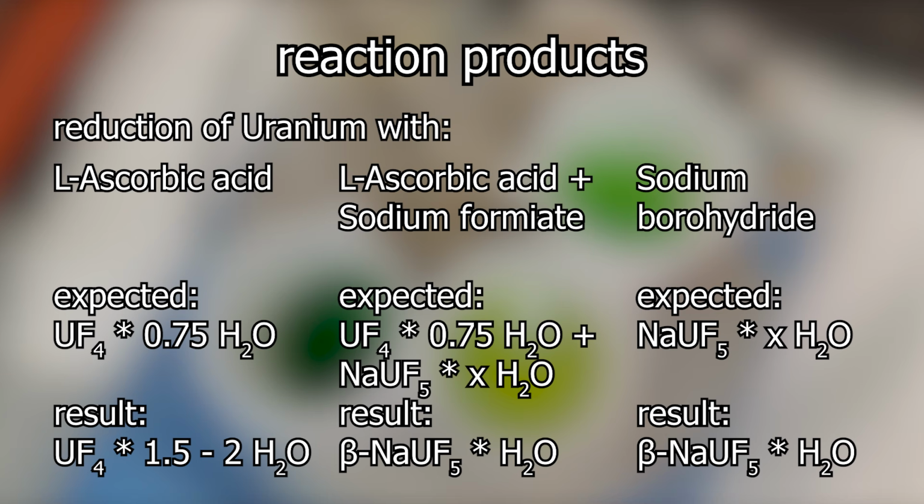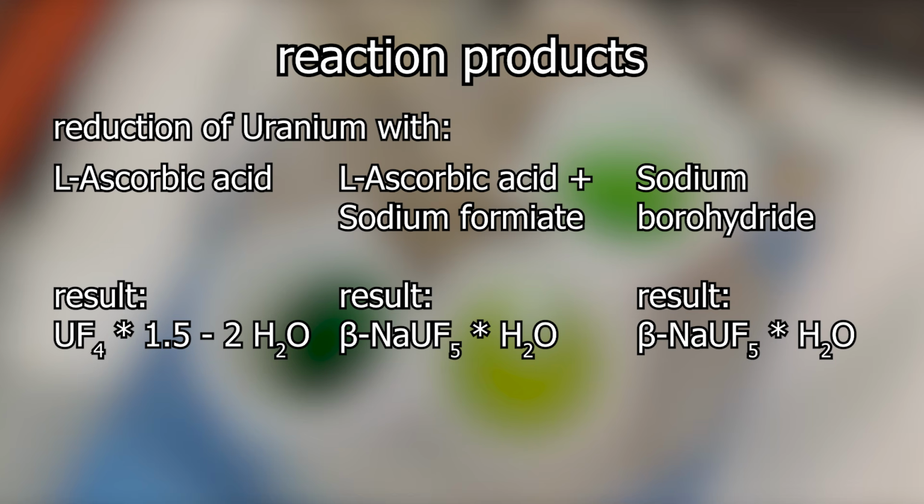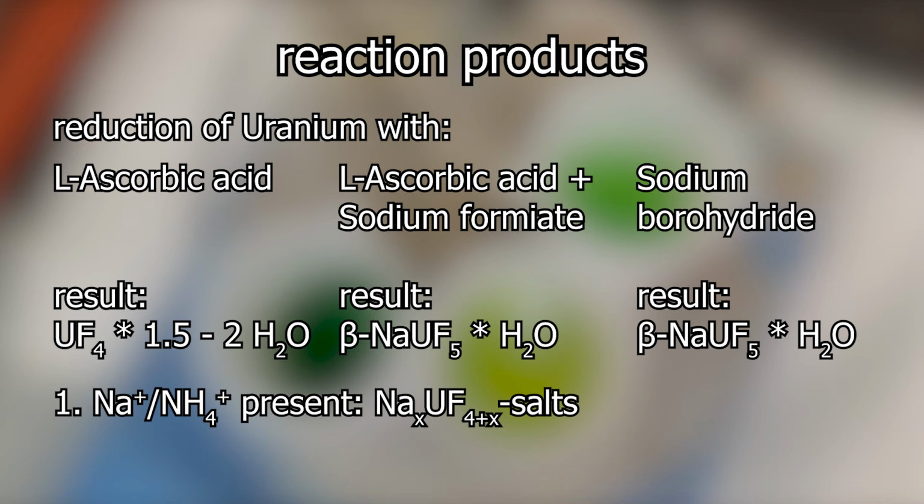The following are key insights to be drawn from this synthesis of uranium tetrafluoride in an aqueous solution. The presence of sodium leads to the formation of a double salt, sodium pentafluorouranate. Alternatively, at elevated sodium ion concentrations, the disodium hexafluorouranate may form. Formally, this is a double salt of sodium fluoride and uranium tetrafluoride. Visually, they all look extremely similar, and without instrumental analysis, one cannot simply claim to have produced uranium tetrafluoride. Especially not if you have purified the uranium yourself from its ore, because there's a lot of sodium contained.